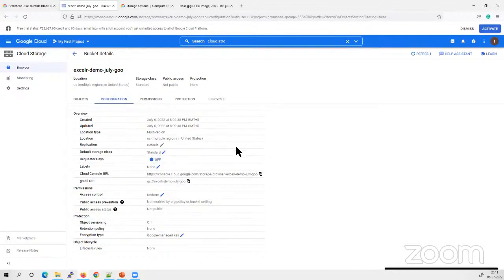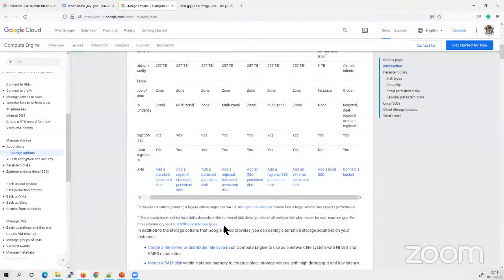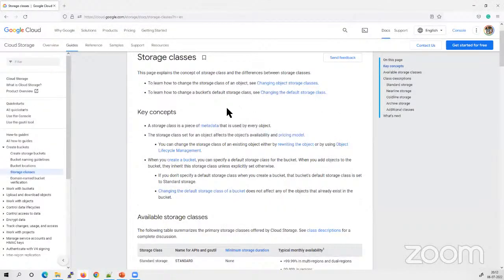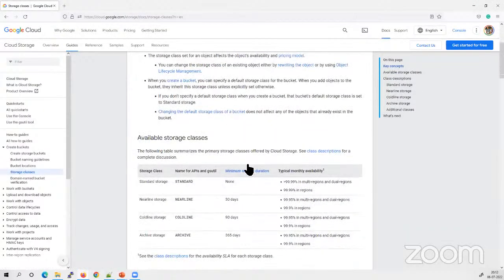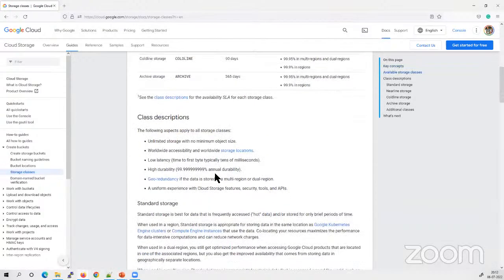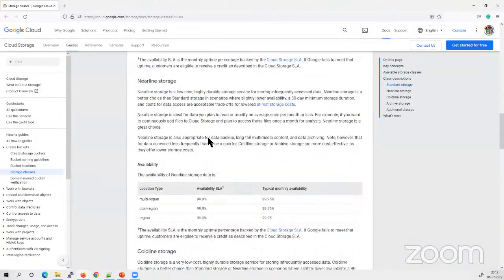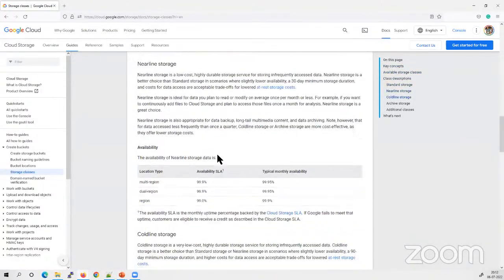Okay, we'll come to that. Where is my storage class? Let us go and look at this table, and then we also have the SLAs along with this.